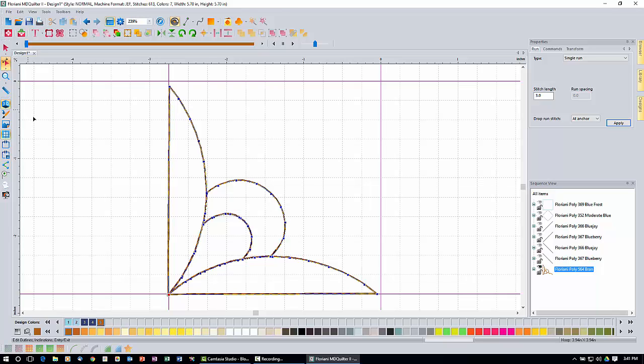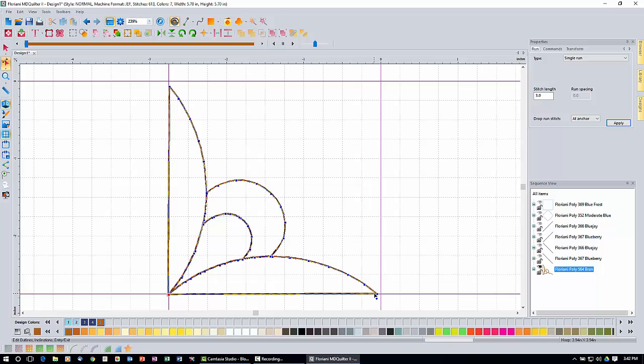So what we want to do is, first of all, get rid of these stitches right here. We don't need this kind of closure stitch that's going on. So we are going to come right here to this point, and when you get close to the point, it changes. You see the cursor changes, it adds that blue dot. That tells me if I click or right click now, I'm going to be affecting this point.